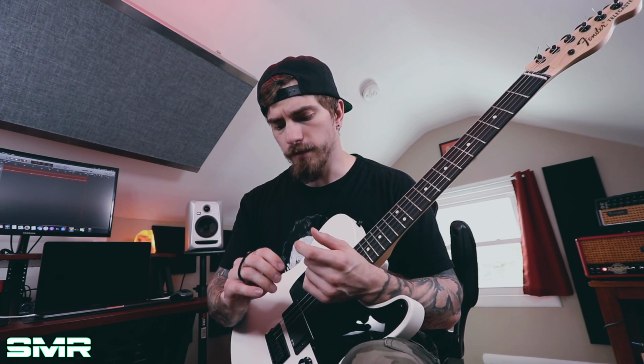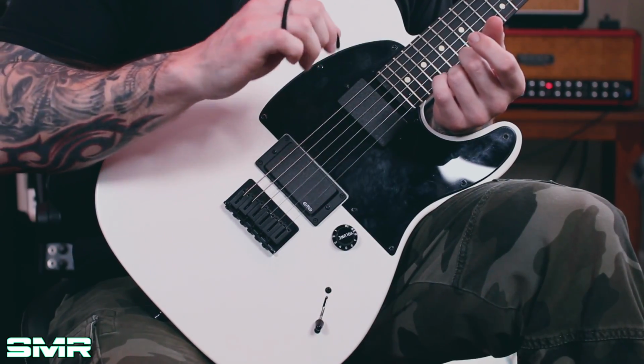I just always thought he originally was doing this for some sort of control, like it would keep his hand in a locked position, or it was just comfortable for him. It's kind of the equivalent of Kirk Hammett having his hand taped or whatever. I always thought it would keep his hand in a position that was easy or better for him to play. So that's just always what I thought.